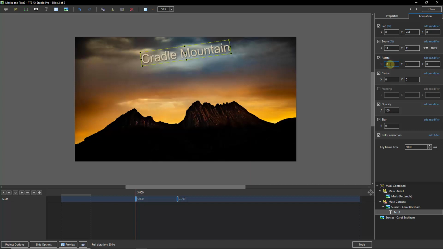So the down arrow there just to give it a bit of a turn, and maybe even up a little bit more. So the animation is going to be from that point, and it will be hidden in a moment, to this point, and we've got to decide how long we want that to happen. Last time I think we chose about 5 seconds, but there was a much greater distance to travel. So maybe using a bit of common sense here, we'll drop that back to about 4. So we'll make our second keyframe at the 9-second point.